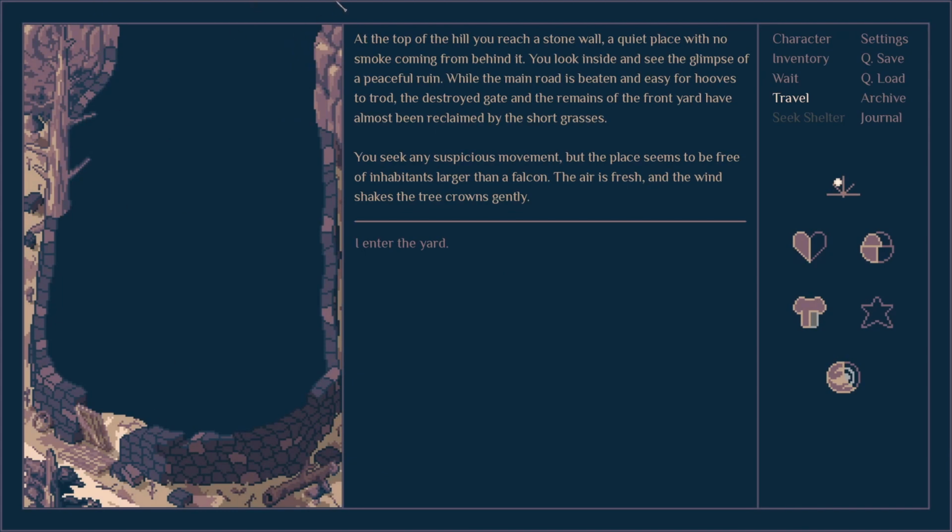At the top of the hill, you reach a stone wall, a quiet place with no smoke coming from behind it. You look inside and see the glimpse of a peaceful ruin. While the main road is beaten and easy for hooves to tread, the destroyed gate and the remains of the front yard have almost been reclaimed by the short grasses. You seek any suspicious movement, but the place seems to be free of inhabitants larger than a falcon. The air is fresh, and the wind shakes the tree crowns gently. I enter the yard. Let's do it.